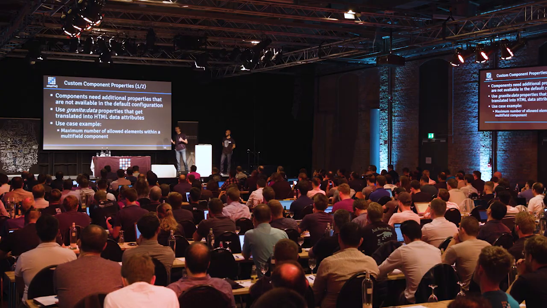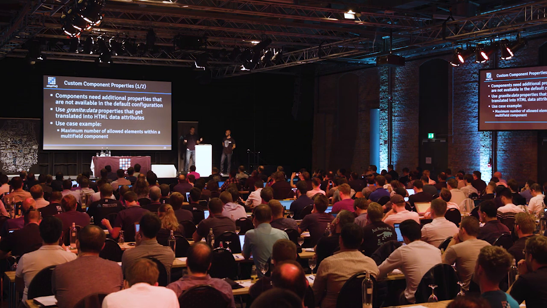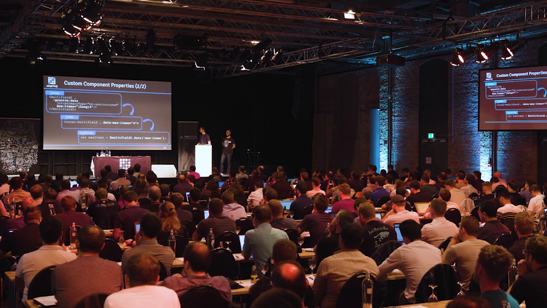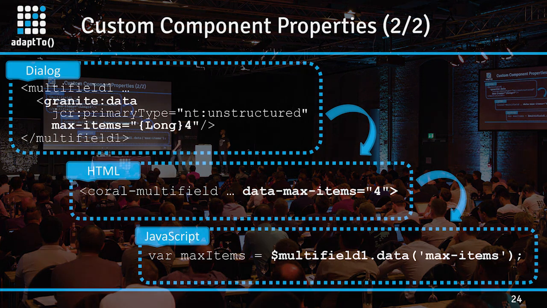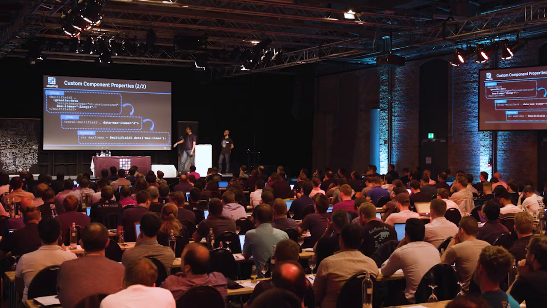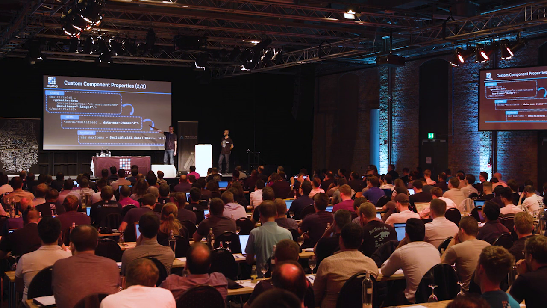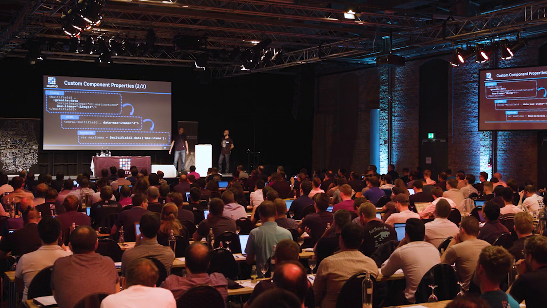Let's say you want to use the multi-field component that comes out of the box, but you want to restrict it to a predefined number of elements, right? So the user must only be allowed to enter 4 elements. And how would it look? Here, in the dialog definition, you create your multi-field component. You then add a granite data node. And then with the max items, for instance, in this case, you add your custom field. This doesn't come out of the box. This is something that we made up, and we assign the value of 4.